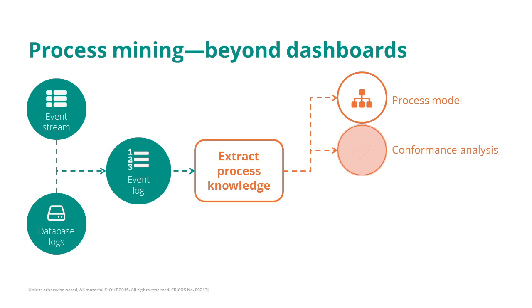It could take the form of a conformance analysis checklist that shows, for example, the differences between the actual process behavior as it is mined from the event logs and a set of business rules or compliance rules that are available within our organization. So, for example, we can use conformance checking to identify compliance or SLA violations.